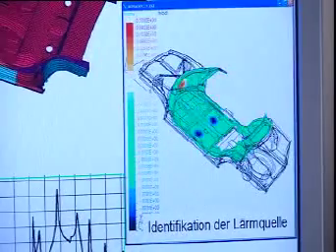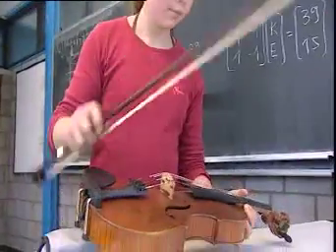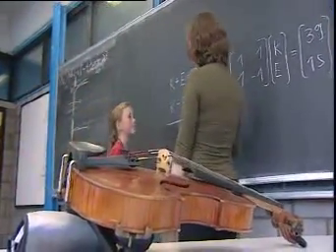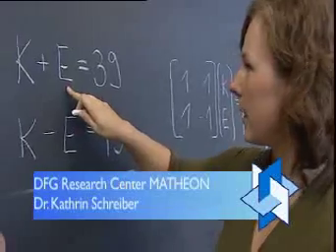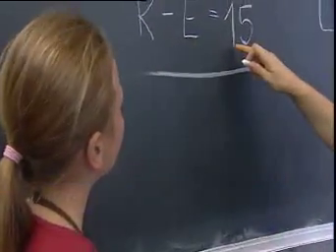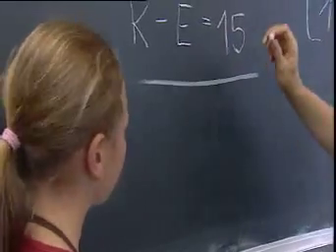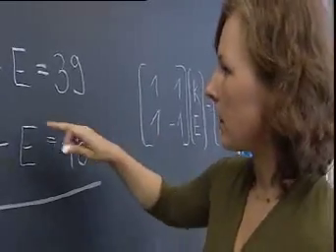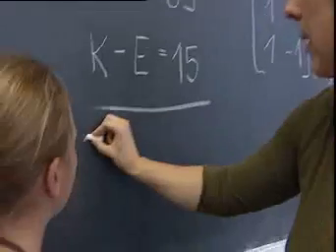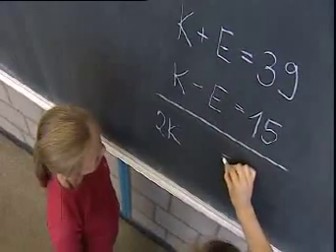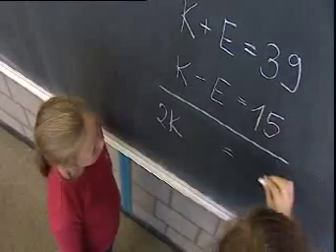The mathematical foundation is very simple. Emma, imagine, Catherine and Emma together are 39 years old. And Catherine is 15 years older than Emma. This is what the second equation means. How can we compute the solution? I don't know. We add both equations. Catherine plus Catherine makes 2 times Catherine. Emma minus Emma is nothing. And 39 plus 15 is 54.